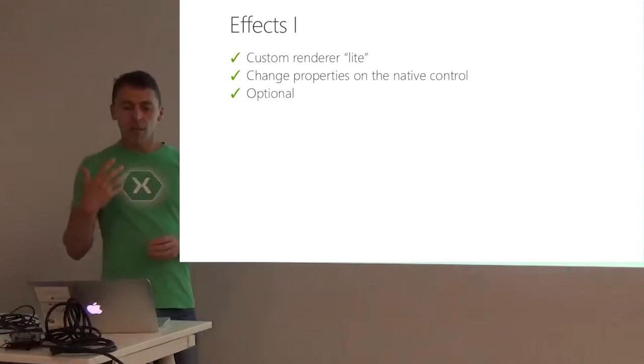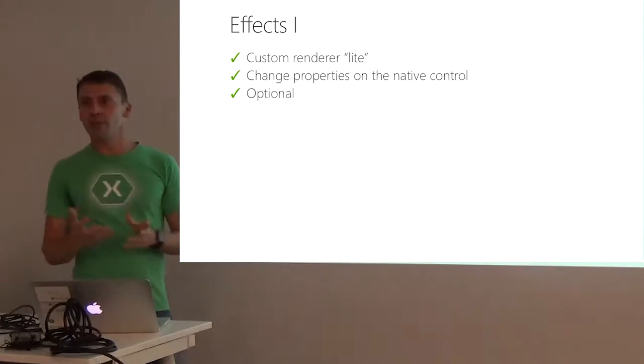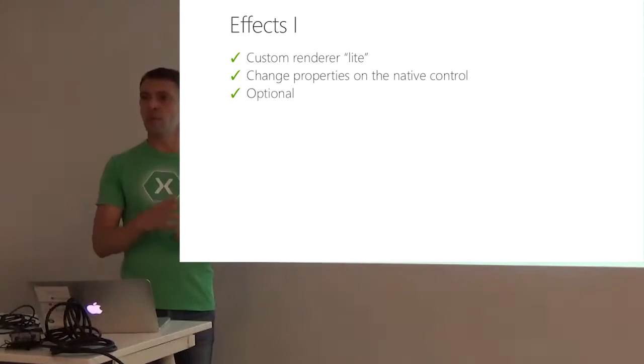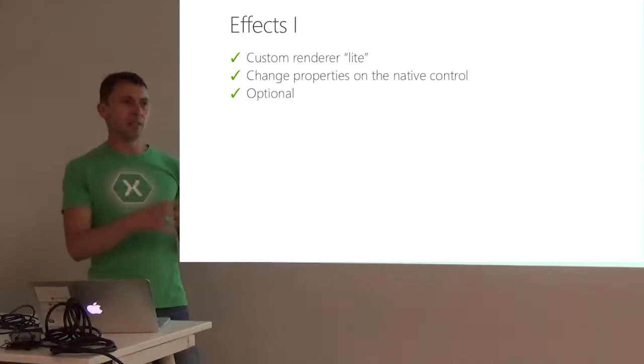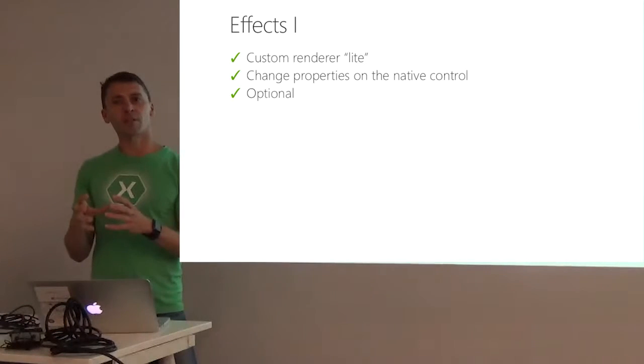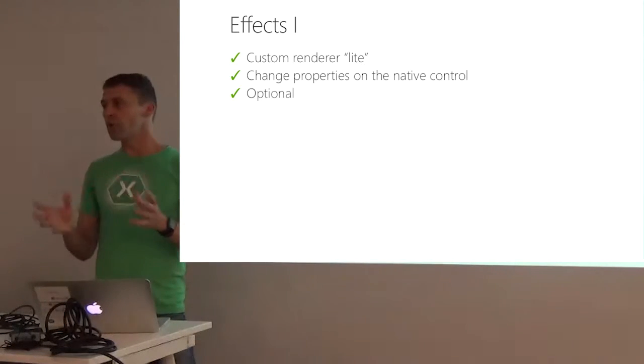So effects are like a light version of a custom renderer. You can only change properties on the native controls, but you build the effect in the native platform. So for an iOS control, you build it in the iOS project, and then you have access to all of the properties that iOS provides, for example, for the edit box or for the button.